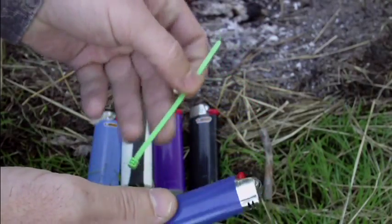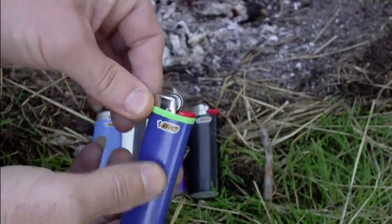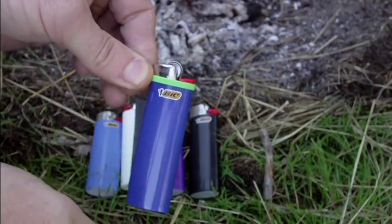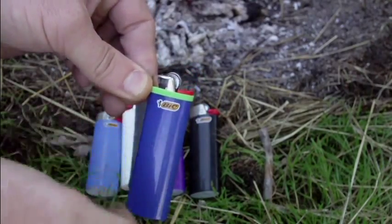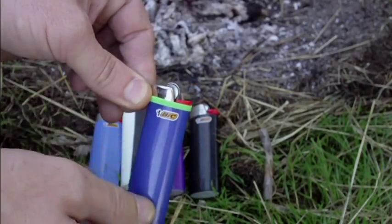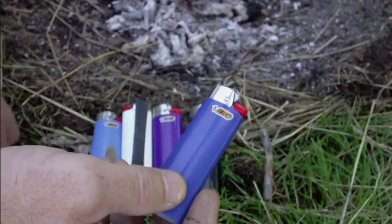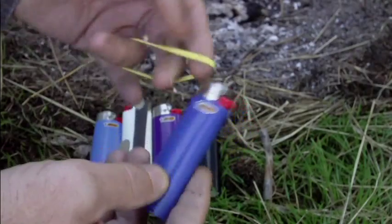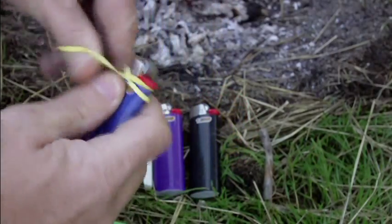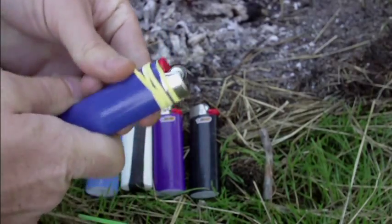One is a good old trusty zip tie. Just put that around there. Now, this is going to be a little bit difficult to remove. If you've got a knife, no problem, but you may not want to fumble around trying to remove that. So another great option is just a good old rubber band. Put that around a few times, and that's going to keep the button from getting depressed, and you're good to go.